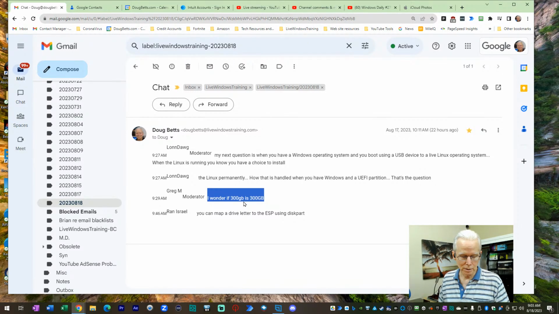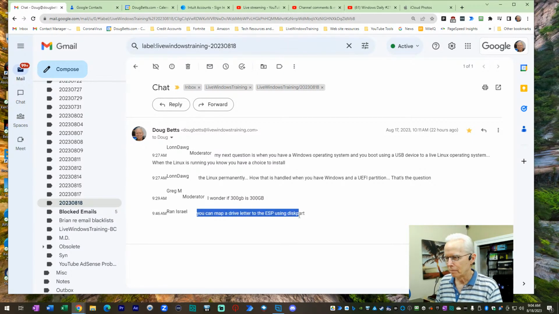Since it's 8 bits to a byte, it's easy enough to just say, oh, let's just call it a factor of 10. 3 gigabits is somewhere in the vicinity of 300 gigabytes. No, it's not. That's more gigabytes. Let's say it's 8. So 2.4 gigabits. That would translate to, right? 3 times 8, 24. Yeah, I think I got that right. Doug, don't do math when the camera's on. You're not good at that.